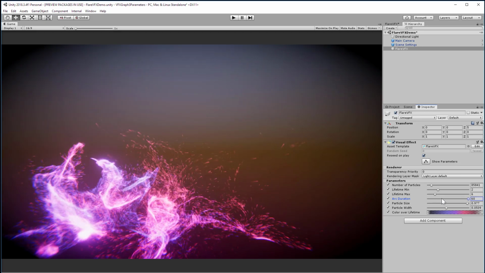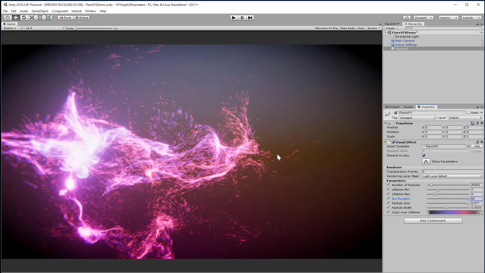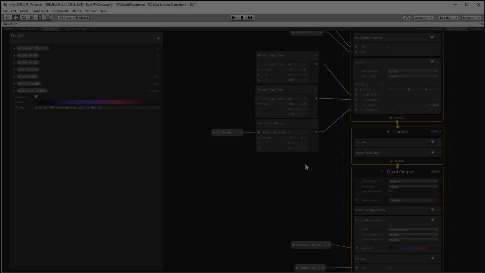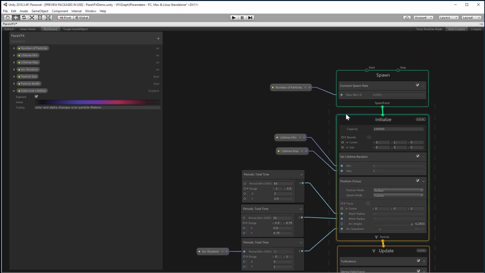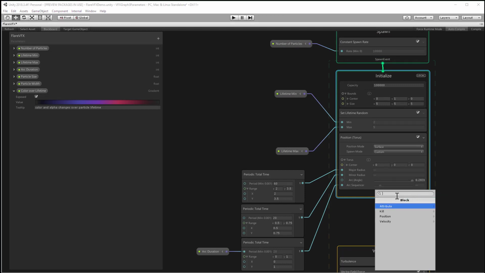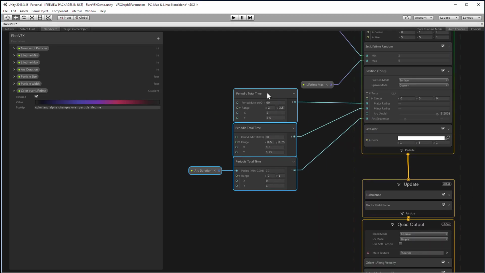If you want to give your effect a little more variation, what we can do is change the color of each particle when it spawns. The color alpha gradient over life helps a lot, but we can add an extra pop of color with the set color block in the initialize context. Let me make a little bit of space up here, and I will add an extra block to the initialize context. Right click, create block, filter for color, and let's choose the block that's called set color. And let's shift these over so I have some room for some more nodes.